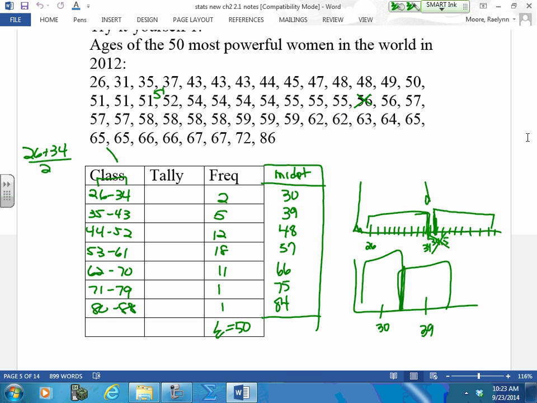Tomorrow we're going to set a class boundary. A class boundary also takes those bars and expands them a little bit so that they're going to be touching as well. So today I just basically wanted to get your table set up with your classes and get that part done. Do you have any questions?